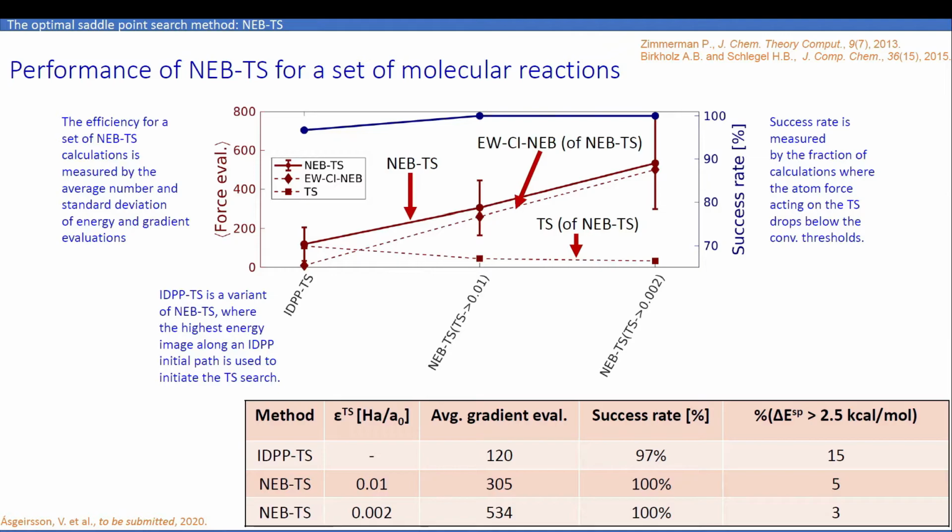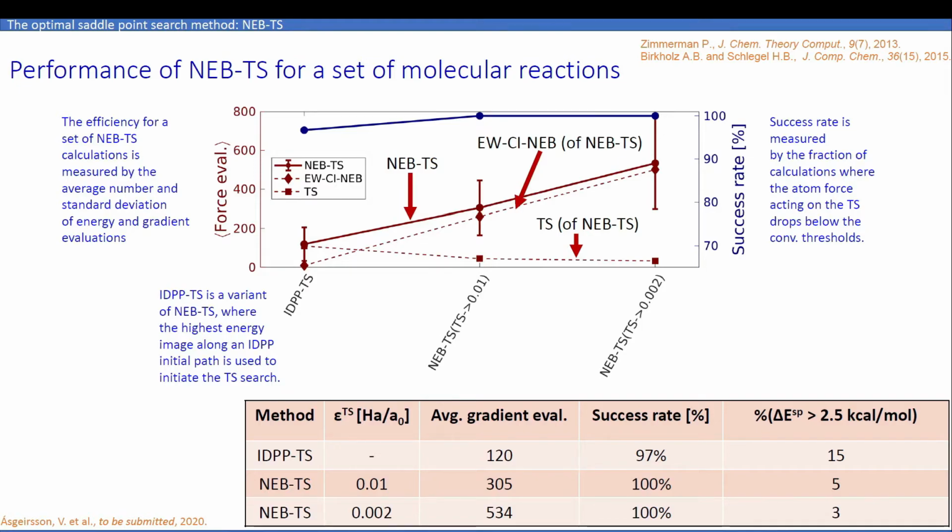However, interestingly, 5% of the successful calculations yield a large energy deviation, or a deviation larger than 2.5 kcal per mole from a reference set of saddle points that we created. And there are at least 3 possible explanations for large energy deviations with a saddle point obtained by NEP-TS from the reference set. First is that NEP-TS converges to a different saddle point than the reference saddle point along a multiple extrema minimum energy path, and this is of course to be expected for some cases.